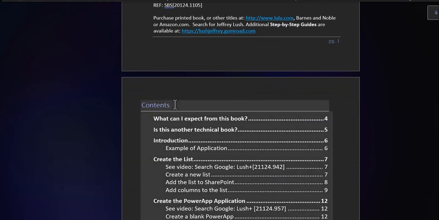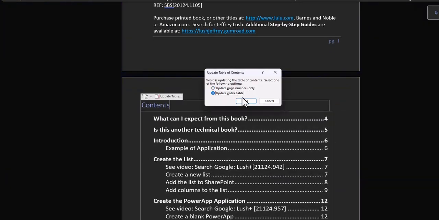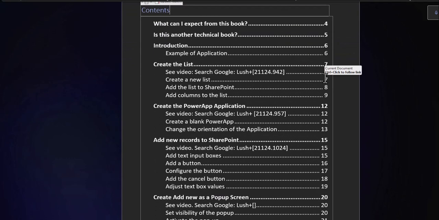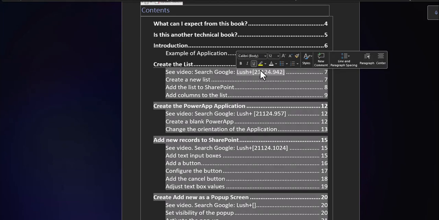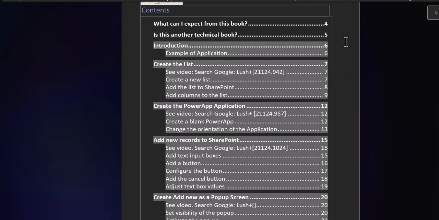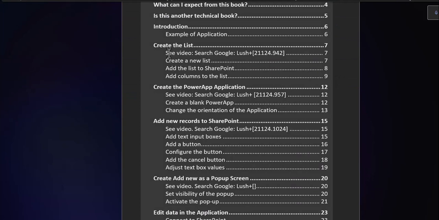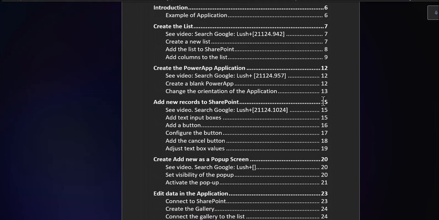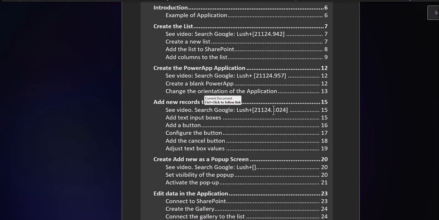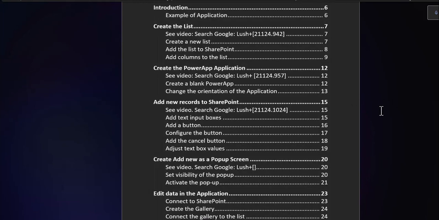Now, in this book, let's update the table, make sure we have all the recent ones in there. You'll see that there are multiple topics that we're talking about, and this pop-up is just the next one right here. If you pause the video now, you can search for this item on the internet right there and that number there. And you can find the other videos that have already been created: how to create a list, how to create a new PowerApp application, how to add new records into SharePoint. Those are all available in these videos, and they're all part of this book.